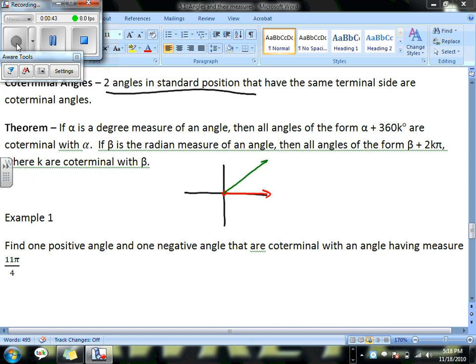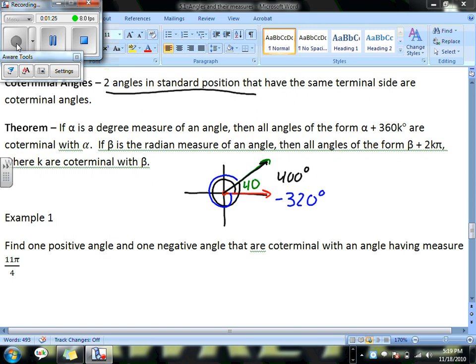So if I make an angle measure here, we'll call it 40 degrees. An angle that's coterminal with a measure of 40 degrees would be if I were to make another angle that would go around 360 degrees and then plus another 40. That angle measure is actually 400 degrees. So 400 and 40 are coterminal angles. In the same sense, if I were to go the other way around, negative 320 degrees would be a coterminal angle as well.